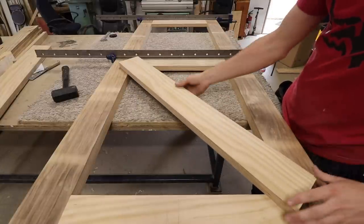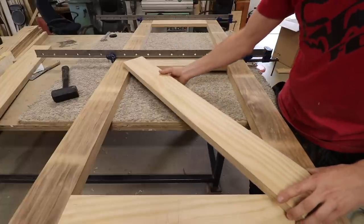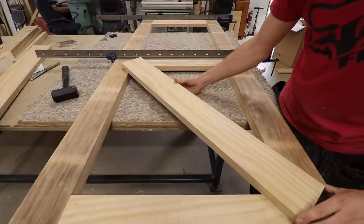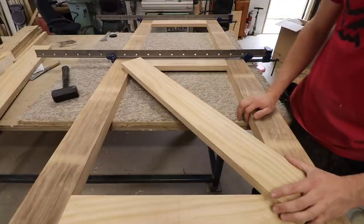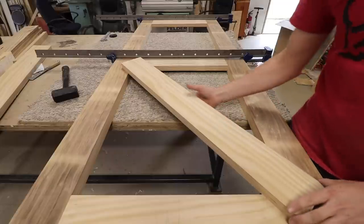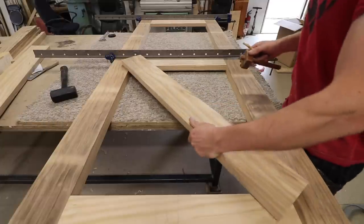If you've got a really wide door, you'd go from the bottom corner to the top corner. But I find a stronger setup is like this. And you get two braces doing a nice 45 degree strength addition to the door. I've done a video on doing the braces, but I'll just run through it quickly again while we're doing this door.